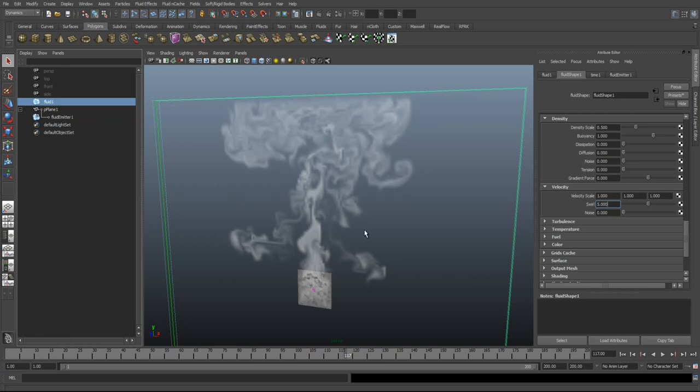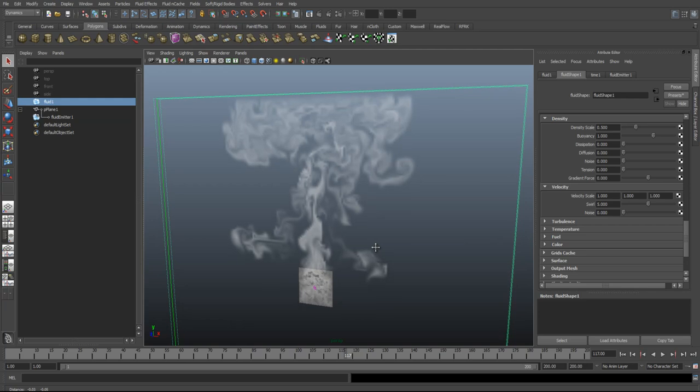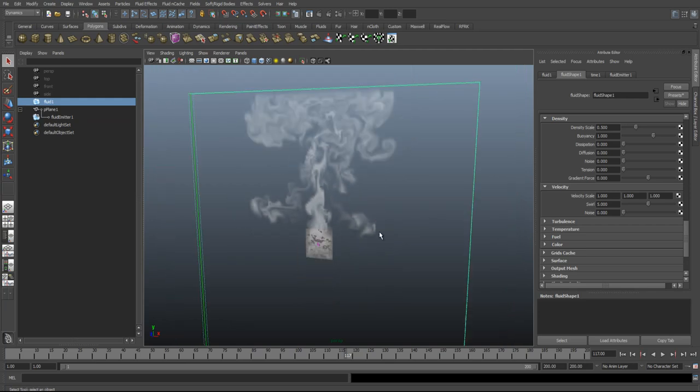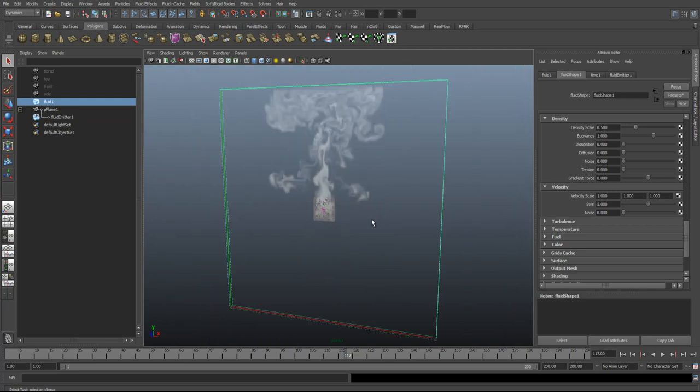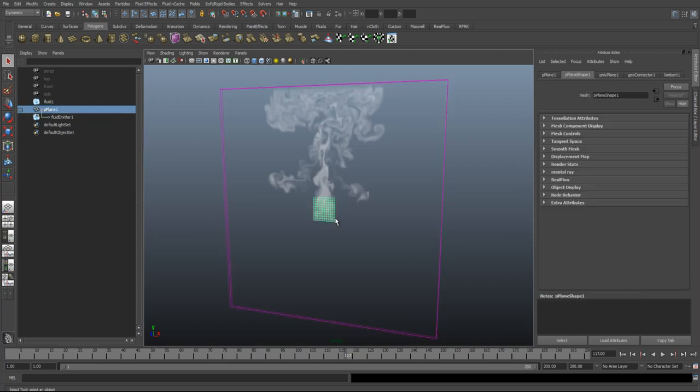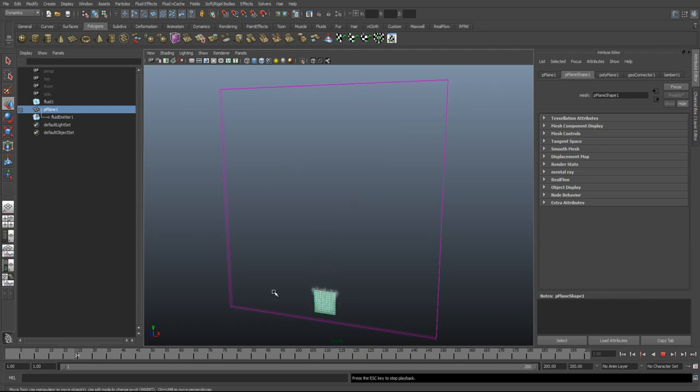I would like to continue with the 2D container for a moment because it's actually faster for us to simulate, and it's a little easier for me to show you some of the fluid attributes. You can just move your fluid emitters about within the container, of course, so now we'll have more time for the smoke to rise and dissipate, although we have no dissipation on this as such.